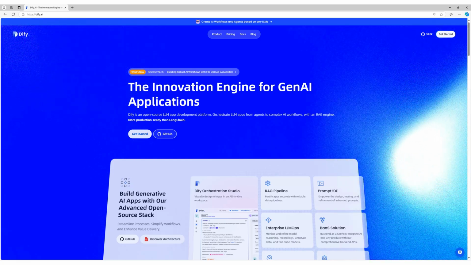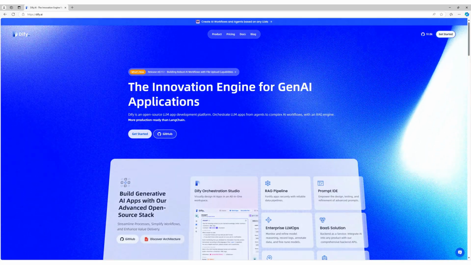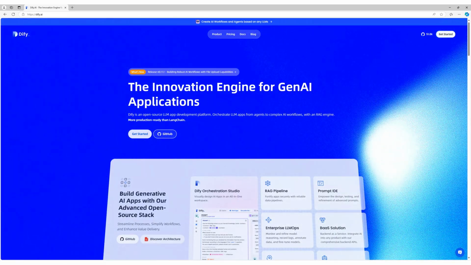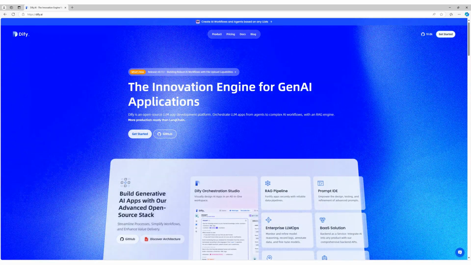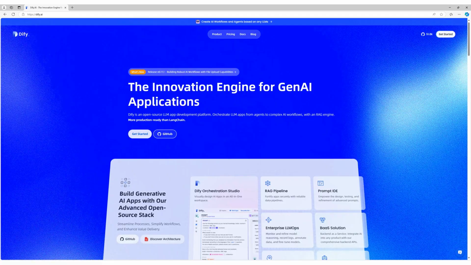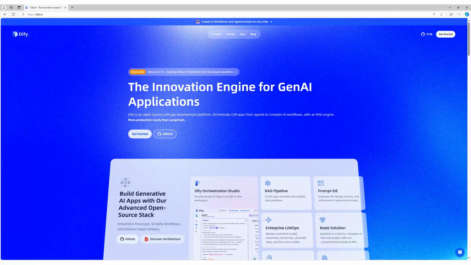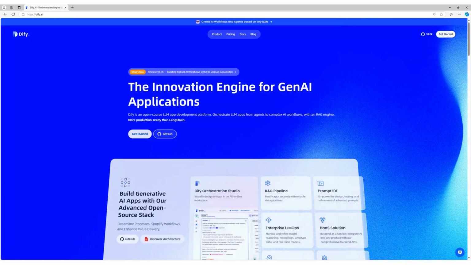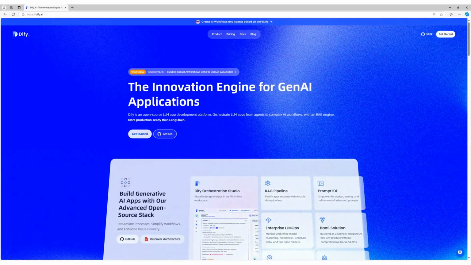Today, I'm excited to show you how to install Dify, an AI application platform, using WSL (Windows Subsystem for Linux) on Windows 11. By leveraging WSL, you can run Dify directly on your Windows machine without the need for dual booting or setting up a separate virtual machine, making it much easier to use Dify in a local environment. Now, assuming you already have your WSL environment ready, let's jump right into the installation process.